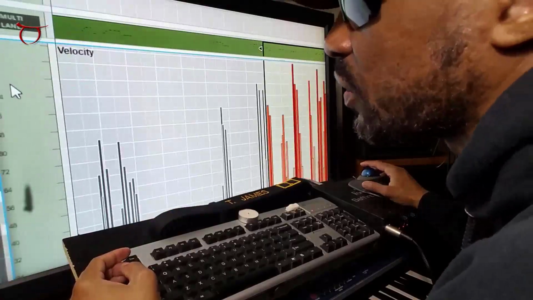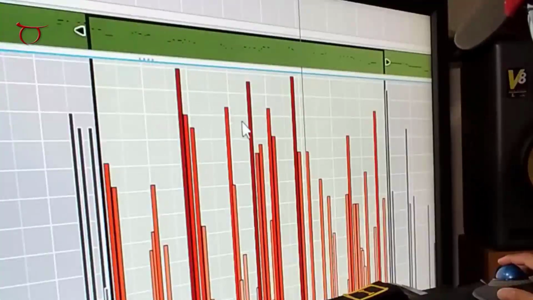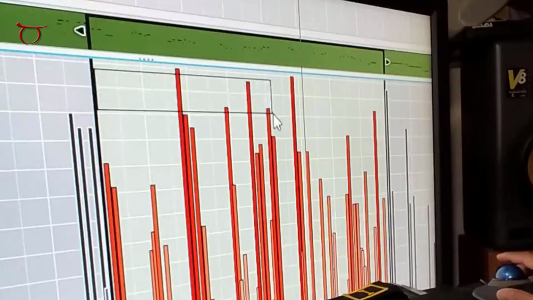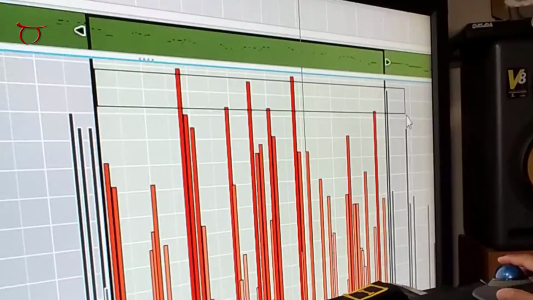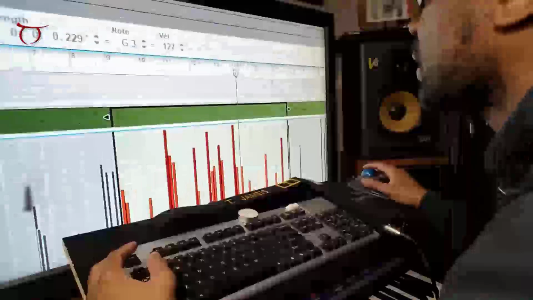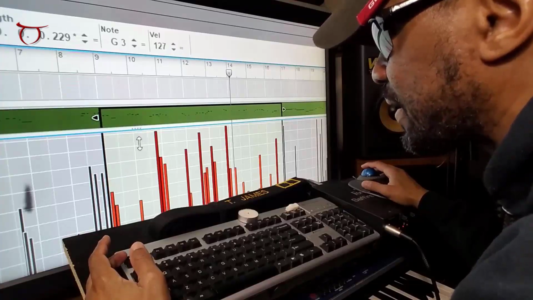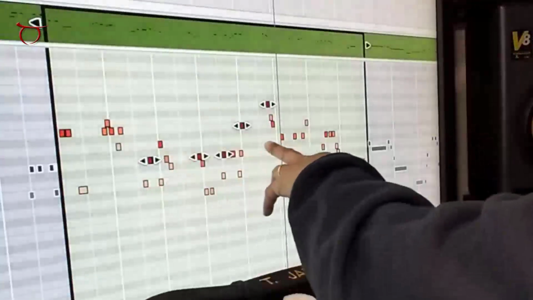This is like the 112 line. So everything above the 112 line, I want to grab. Any note that goes above that 112 line, that's what I'm grabbing, okay? I'm grabbing those notes right there. So I've highlighted those notes. And now, so you can actually see it, I'm going to show you that the notes are highlighted. You see how those notes are highlighted there?